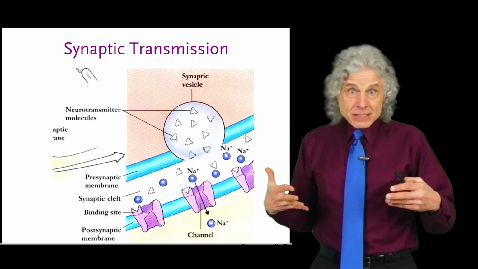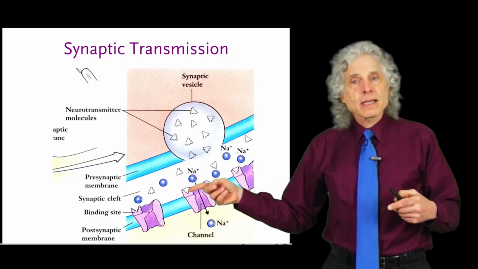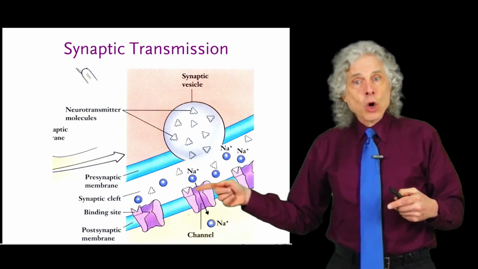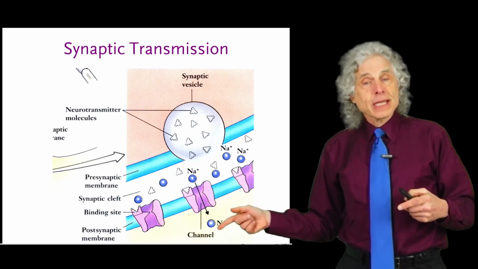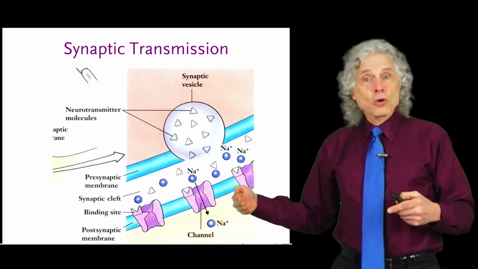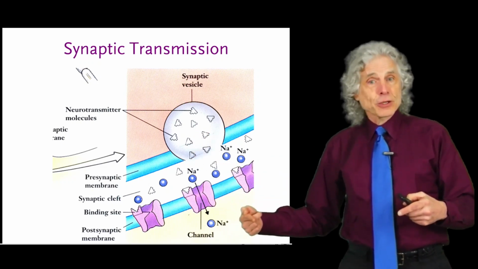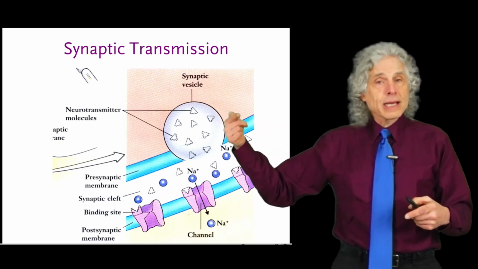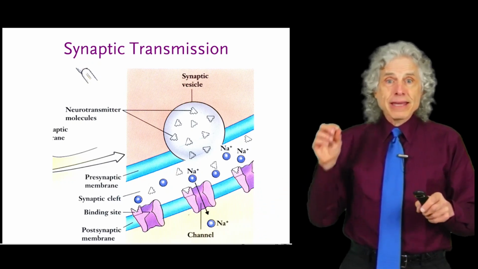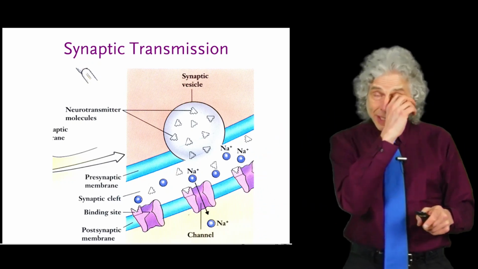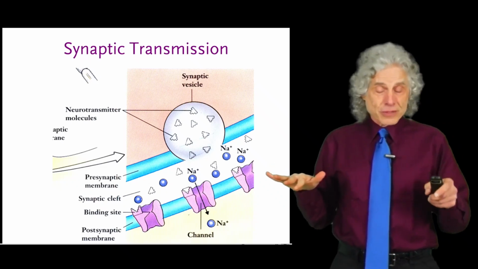They make contact with another kind of channel in the postsynaptic membrane. The molecular mechanics of those channels work so that when a neurotransmitter molecule fits into this little receptor, it opens up a gate and allows sodium ions to flow into the postsynaptic neuron, starting the whole process of neural impulse transmission in the postsynaptic neuron. That is how one neuron passes an activation or a signal onto the next one. Very different from a wire being soldered onto another wire or just making contact with a battery terminal. That's not the way the nervous system works.